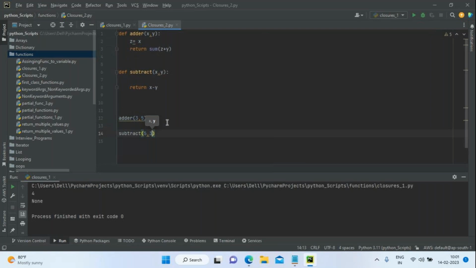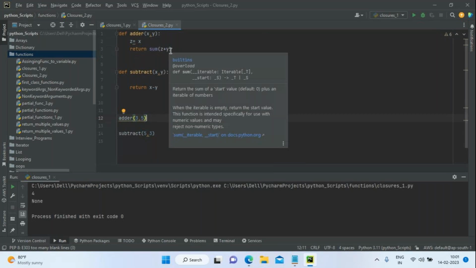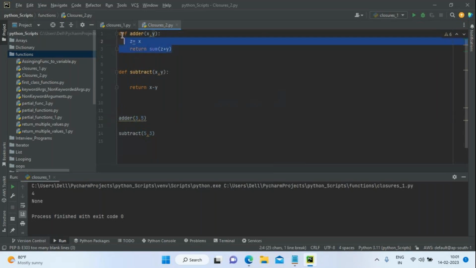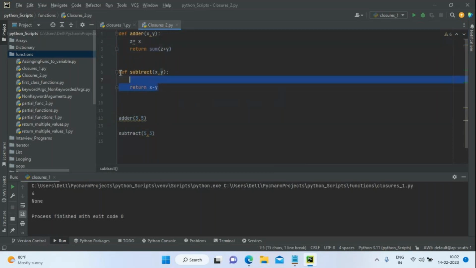Once you call this adder method, it's going to compute all the results. After computing the results, it's going to remove the data from the memory because you called this function. After that, once the subtract method is called, after computation, it's going to remove the results from the memory.